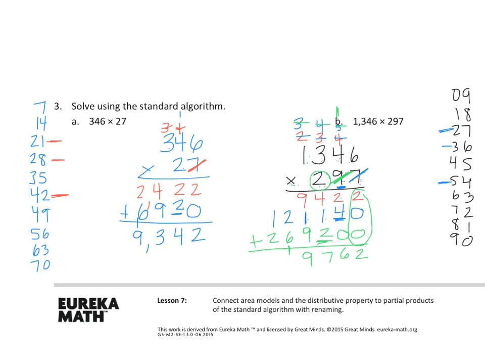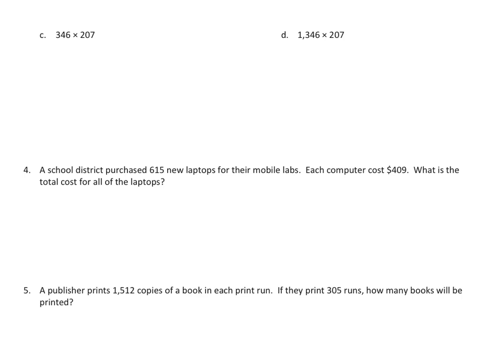10,000s. Then you got the 2 plus the 6 plus the 1, that's going to give you 9. And then the 1 plus the 2, and that's going to give you a 3. So now you have 399,762. All right, so now we're going to do word problem.